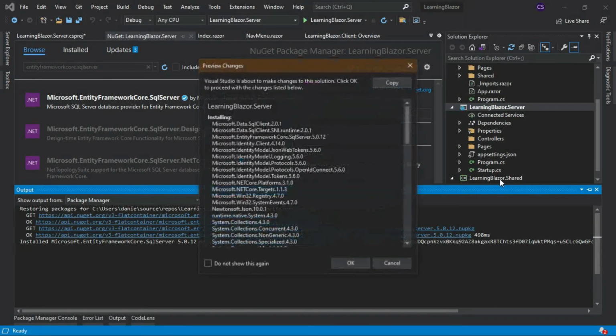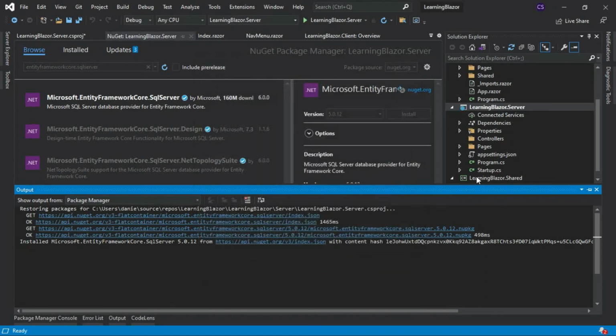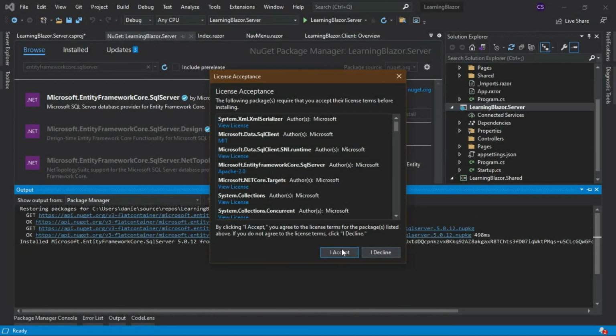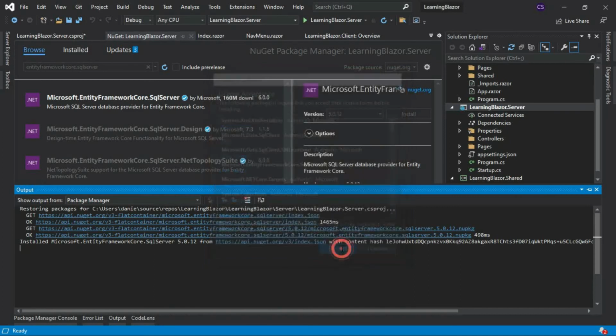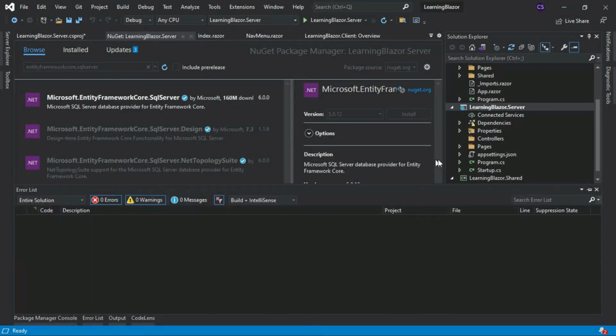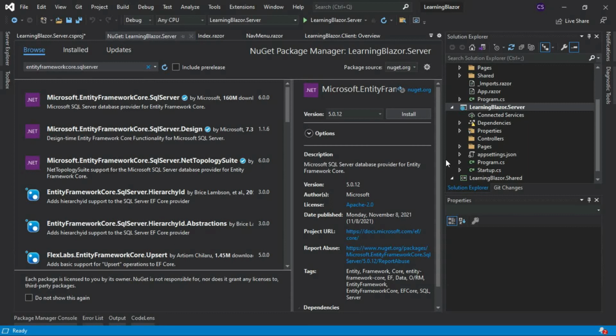We're also going to create our application context, so our database context. We're going to register our database context in our startup class, and then we're also going to create a connection string.